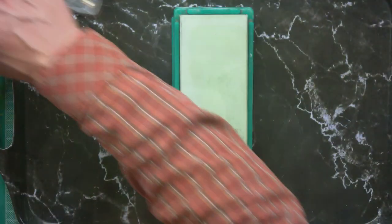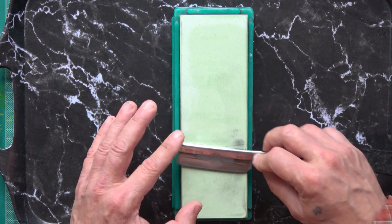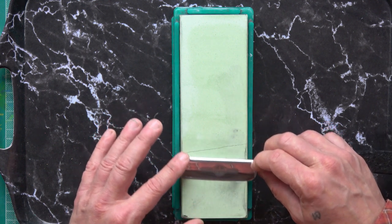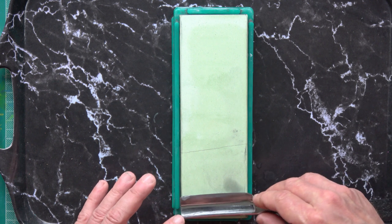I always say the 2000 shows you how the steel is. There's a tiny little mark, it's in the middle of the screen, but it's near the toe. We can suffer a tiny bit at the toe. I do use the toe of a razor quite a bit, but I'm going to put a tiny bit of pressure on that toe. What we can kind of do.